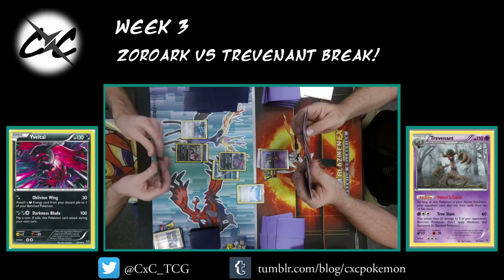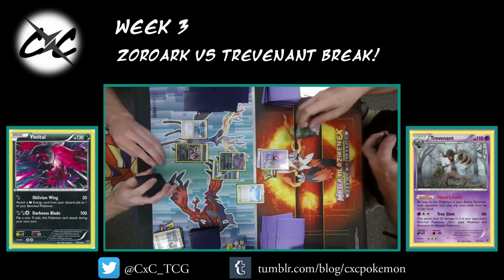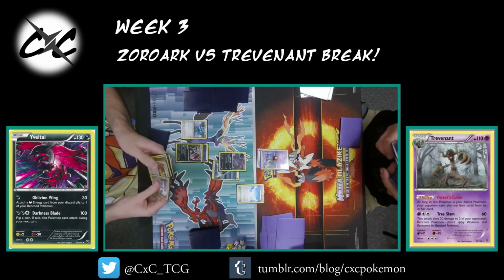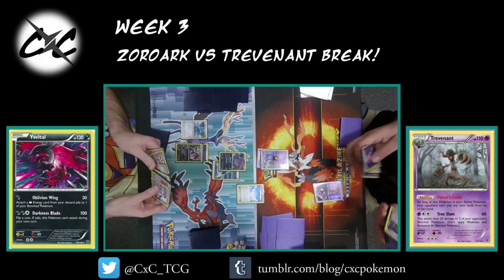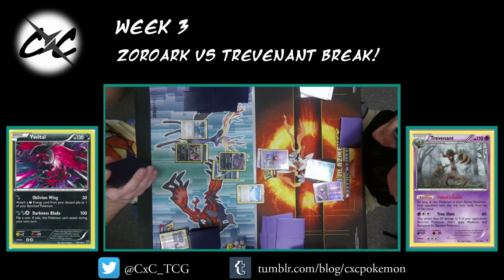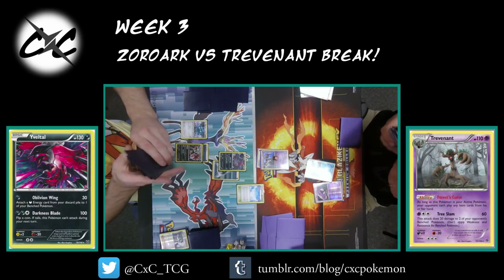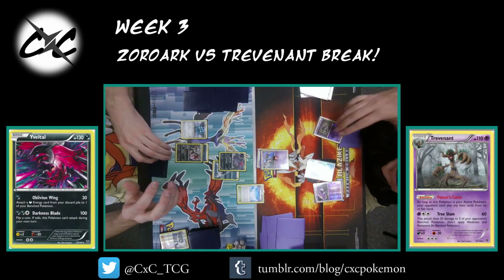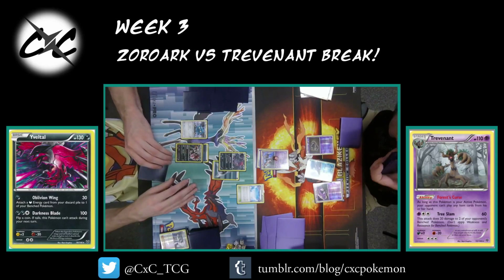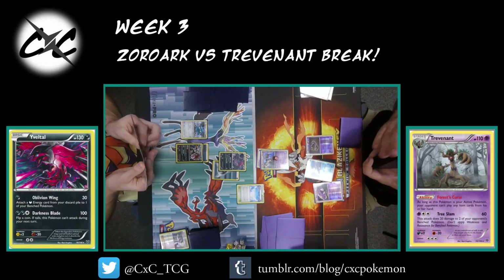It does hit for super effective damage also against this Trevenant, which is huge. If he can't get a basic Pokemon, I win the game next turn. But he does have Bridget, so he uses that, gets his 3 Pokemon off. You can't really see in the picture there because there is a lot of glare, but that is a Remoraid. So I know he's going to be going for an Octillery.